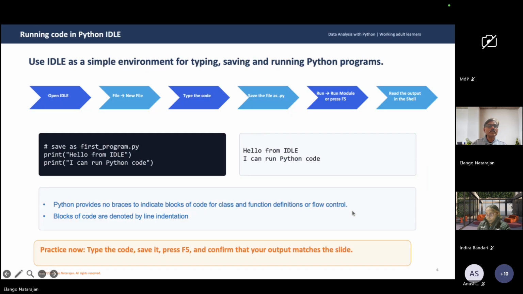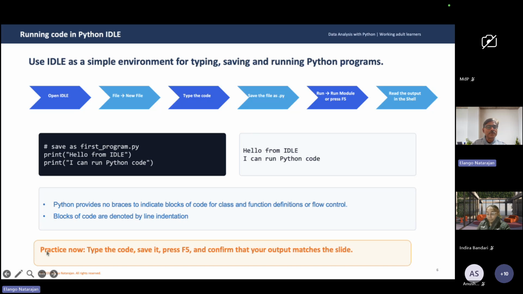All right, so how does IDLE work? Same thing as with the other options. You can open IDLE like PyCharm. You can use a new file or new script. You can type your code. You can store your code with the extension .py, a Python file, and you can run it using F5. Then you can get the answer in the shell. Like this, you can type and get the answer there.